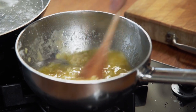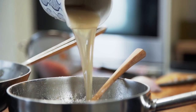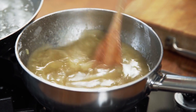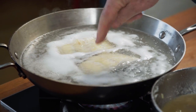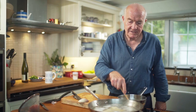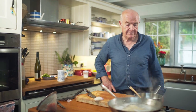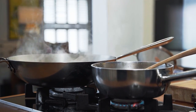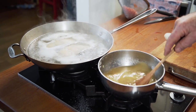Now for some stock. A sauce dijonnaise in the French classic style is made with fish stock, but I actually use chicken stock quite a lot of the time. Just add all that in and let it boil away — it will gradually thicken up. I'm just looking at my pieces of smoked haddock and sensing a couple of little bubbles — so I'm going to turn off the heat in about ten seconds. That's what I mean by a true boil, a true bubble. Turn that off and leave it. I'm looking for a temperature of about 65 degrees in the centre of the fish, which will mean it's still a little bit moist but definitely cooked through.